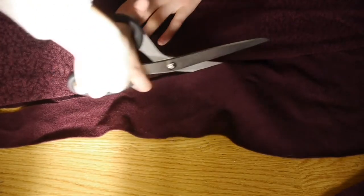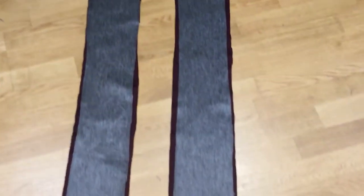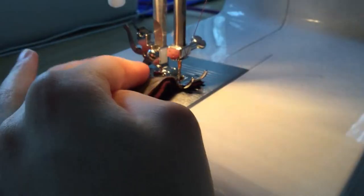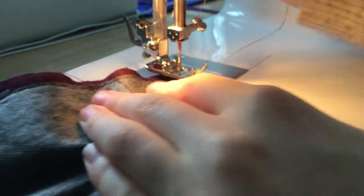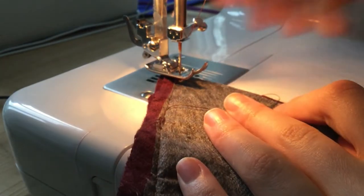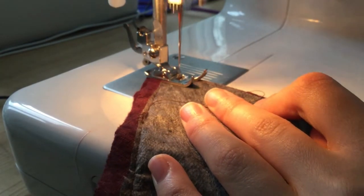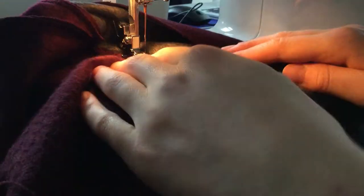Once I had them cut out, I interfaced the facings with fusible interfacing. But since I had bought lightweight interfacing and I would have needed something a bit more medium weight, I ended up applying two layers, which worked fine and gave the structure I wanted. As you can see, I did not interface the seam allowances, but left them open.